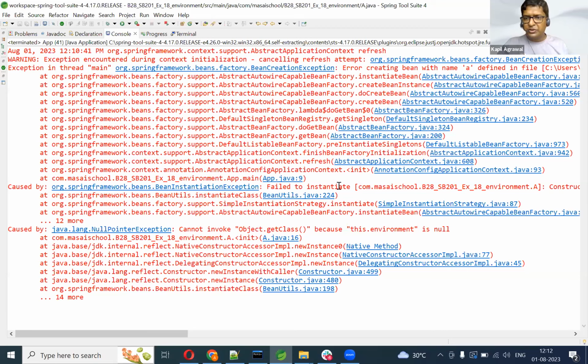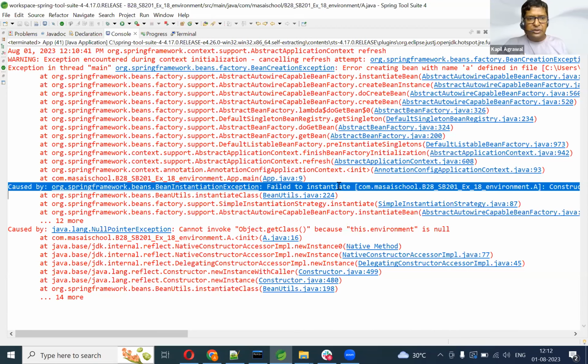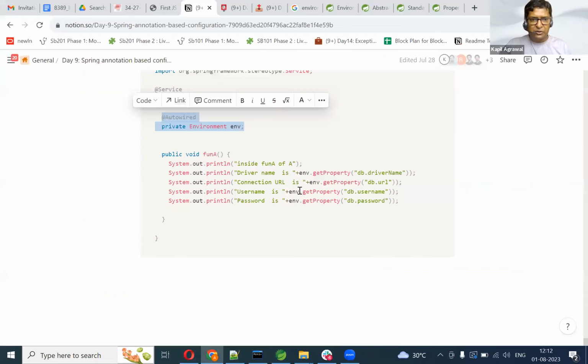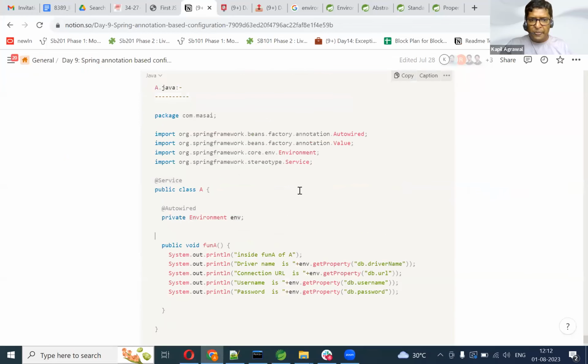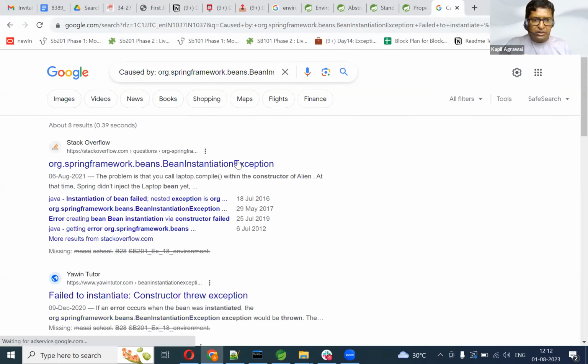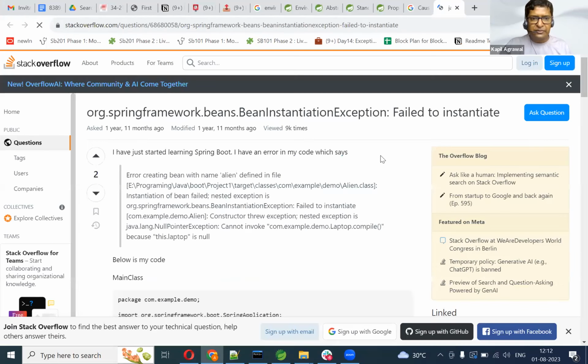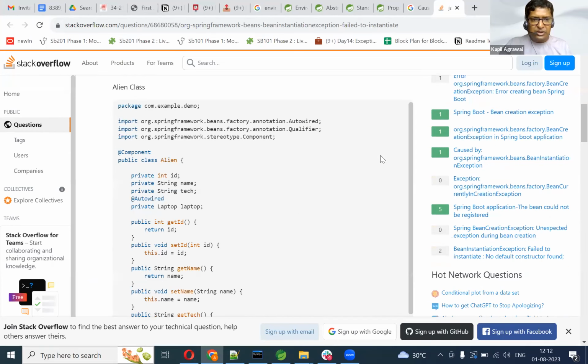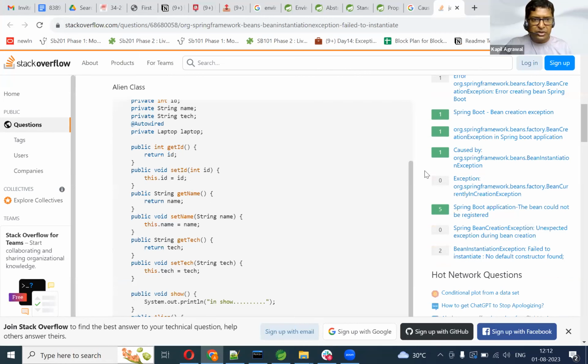Just a minute. Failed to instantiate Environment. So I have provided the autowiring also, there is no problem. So why exactly is this exception occurring here? Why is it not able to initialize the environment?